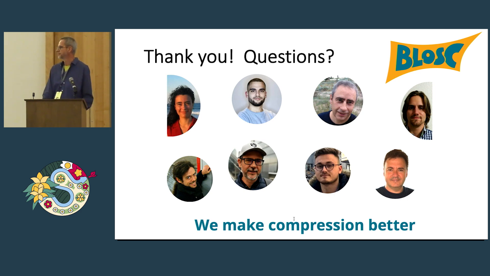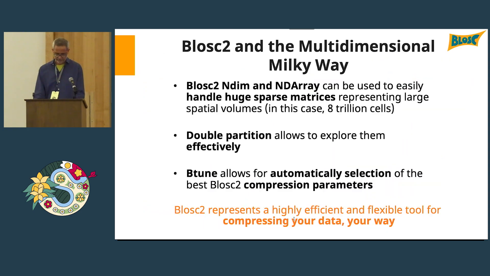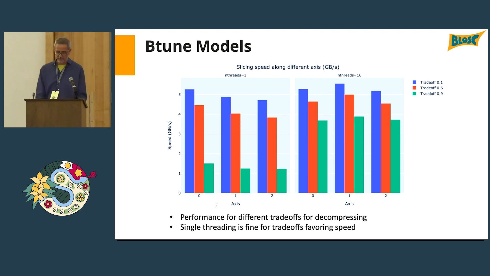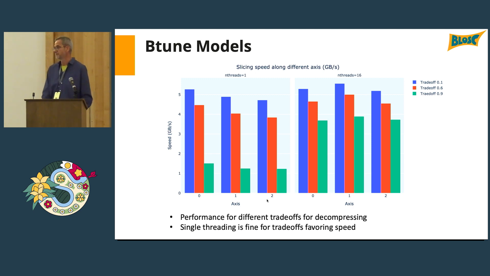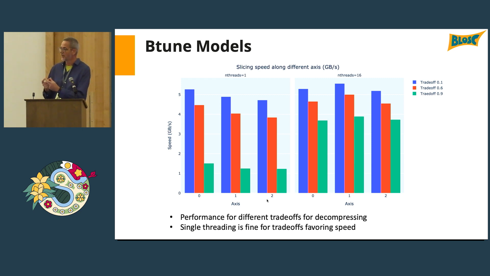Question: If you slice in an arbitrary direction — X, Y, or Z — does it change the performance? No. In the benchmark X-axis, axis 0, 1, and 2 refer to X, Y, and Z respectively. As you can see, there are very small differences in performance across directions. That's because the partitions are designed to be the same size in all directions, so you get essentially the same performance regardless of direction. This is striking because in general there is usually a privileged direction — but if you design your block size and chunk size well, you can achieve this isotropic performance.